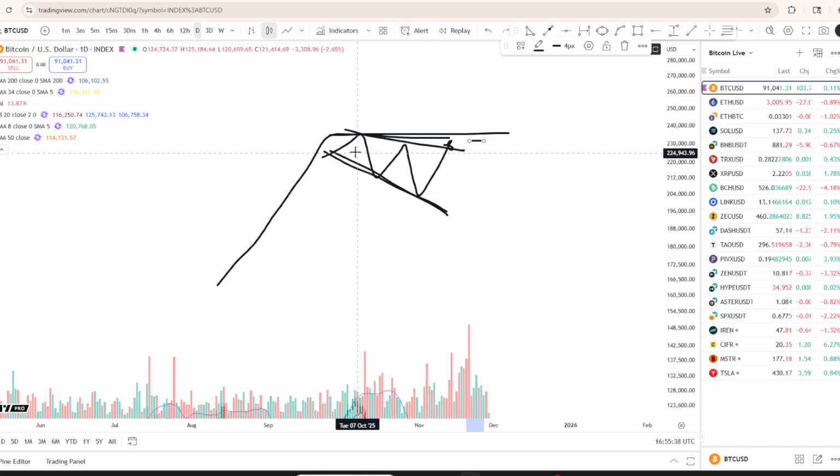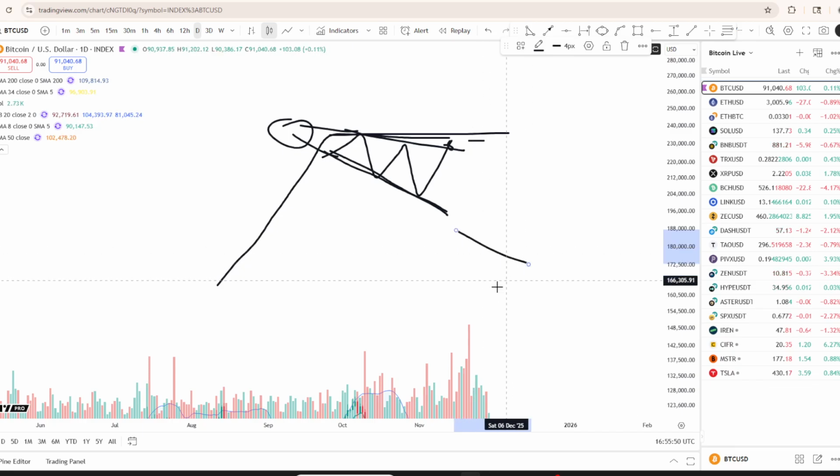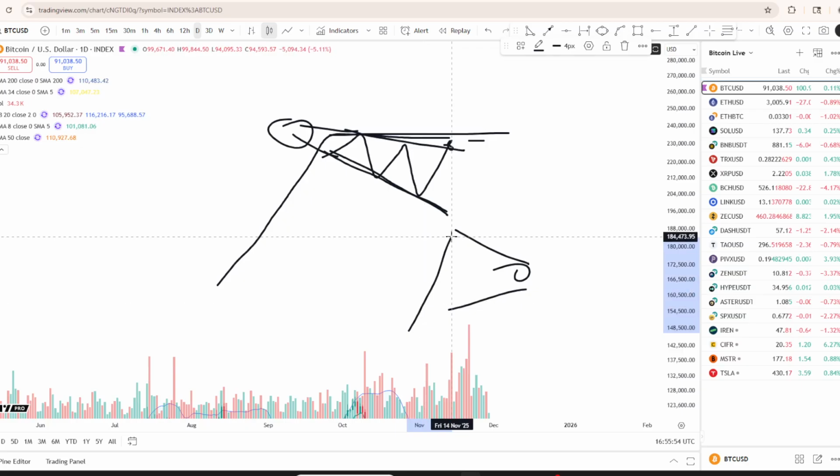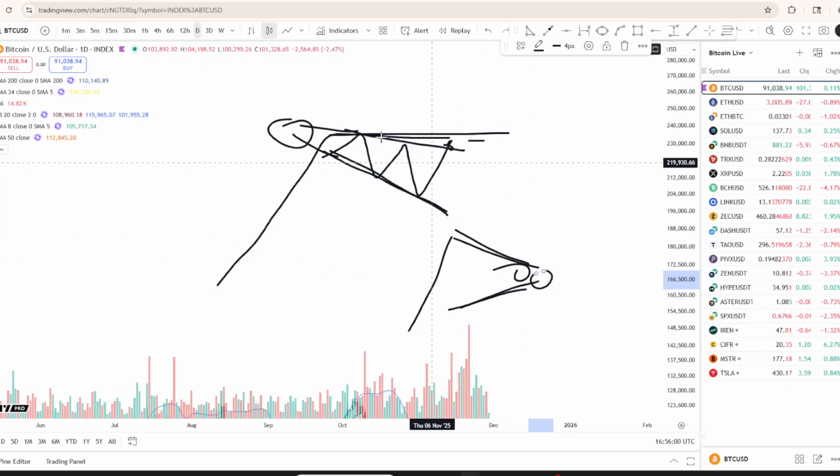But the descending broadening wedge, it means that it's descending. The lines are moving down. It's broadening. The lines are moving away from each other, and it's a wedge because in theory, right, they would eventually meet up, as opposed to a normal wedge, where they're eventually, like this would be a normal bullish wedge. You could call this a bull pennant as well, if you like. You see the trend lines would eventually be converging. But in this case, it's a descending broadening wedge.